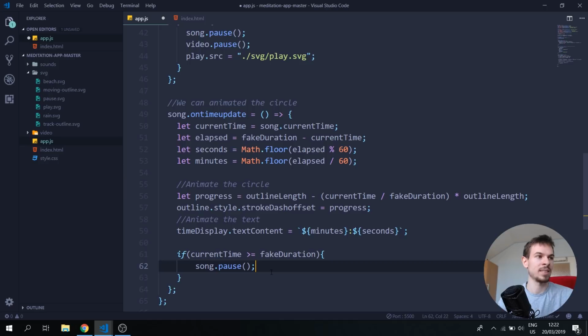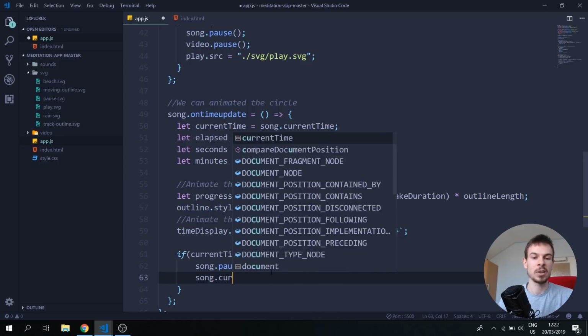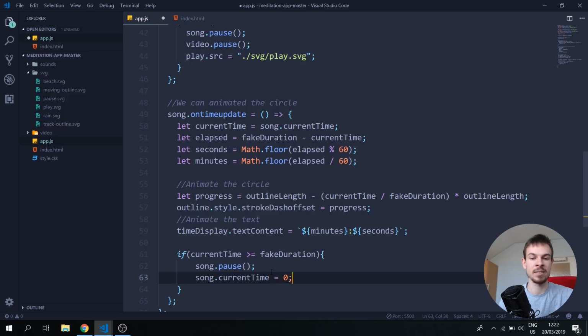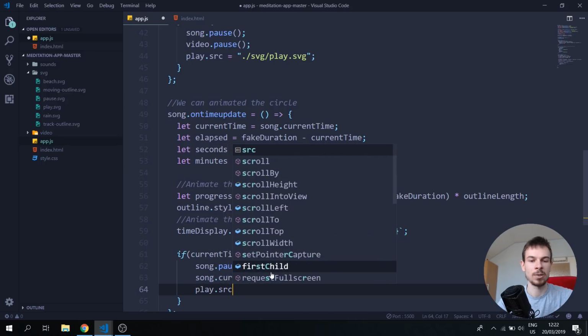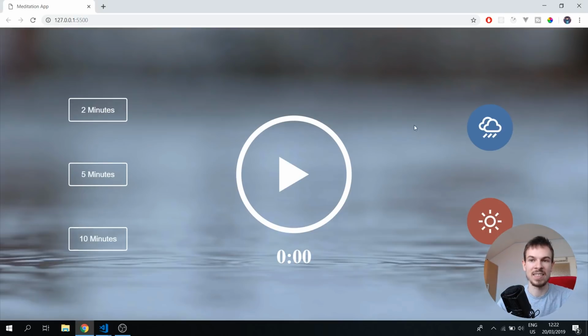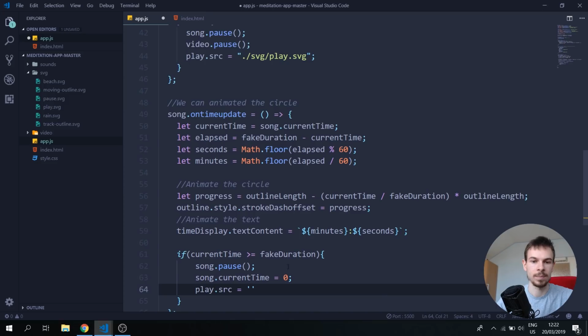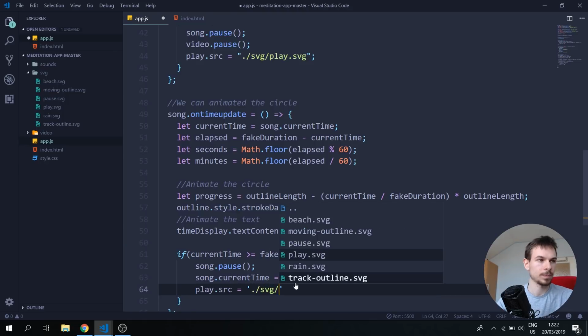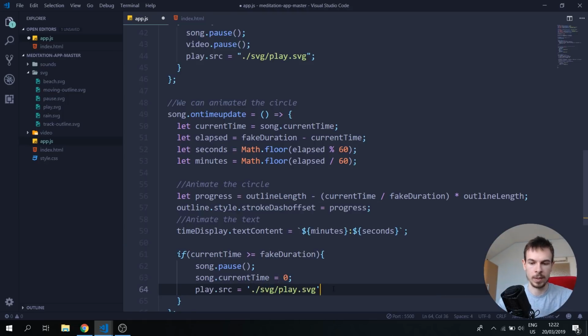We can pause the song, and we can reset the song.currentTime. We're going to set this to 0. So it kind of resets the song for us. And we can also do play.src, and we can change this to play. Because if we don't, this is going to remain on pause. So we can set this equal to svg/play, okay?